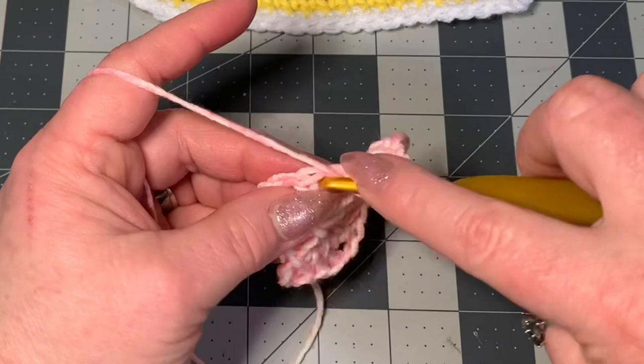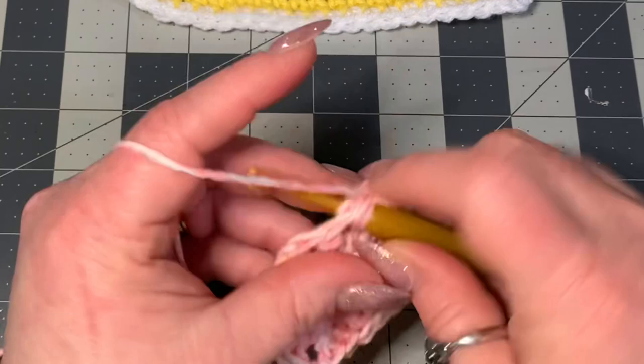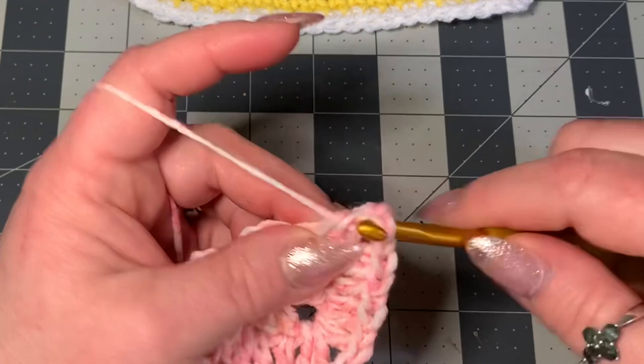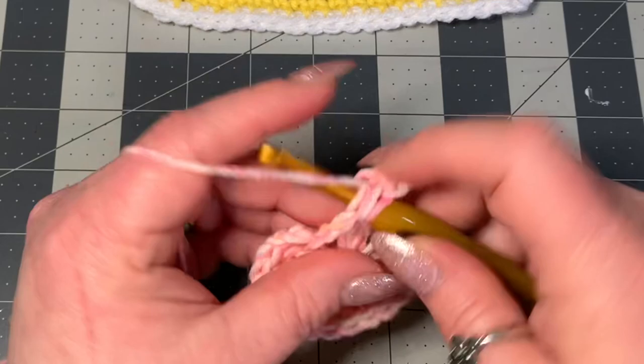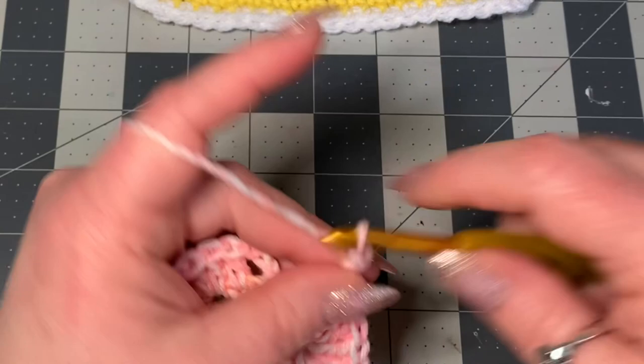Then you're back in a corner, you're going to put two double crochets, chain two, and two double crochets. Then you're going to put a double crochet in your next two stitches. And then you're at a corner again, and you're going to put two double crochets, chain two, and two double crochets.